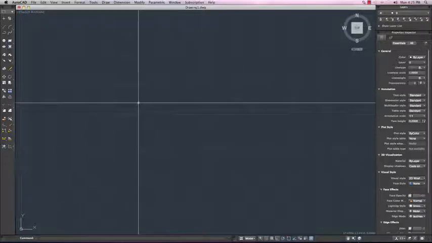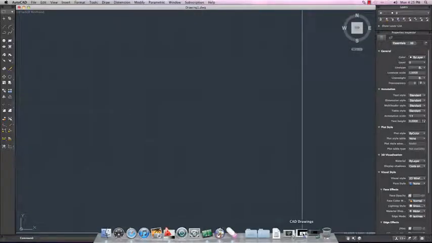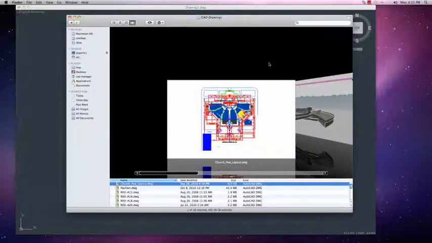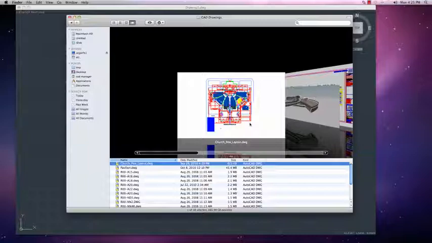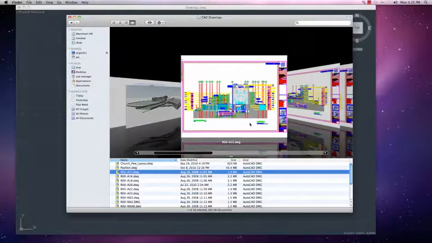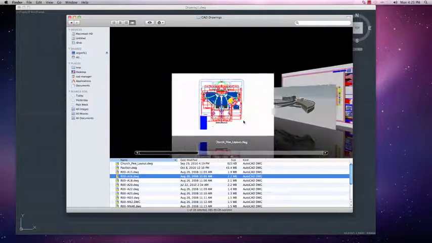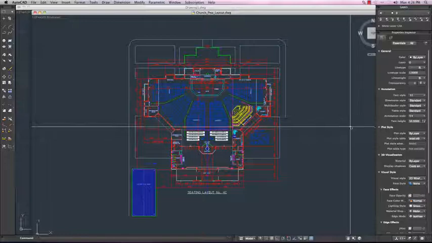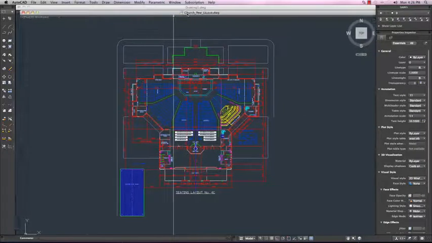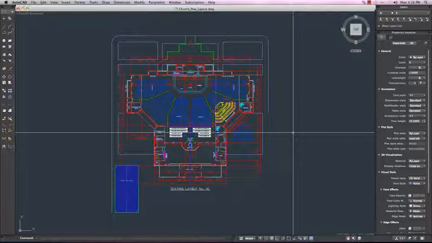Okay, so what I want to do now is go ahead and open up a drawing. I'm going to jump down to the dock and open up a folder that has my CAD drawings in it. You can see here is a perfect example where we're seeing Cover Flow that works. This is quite helpful. And I'm going to open up this church pew layout. So here we are in the drawing model space.